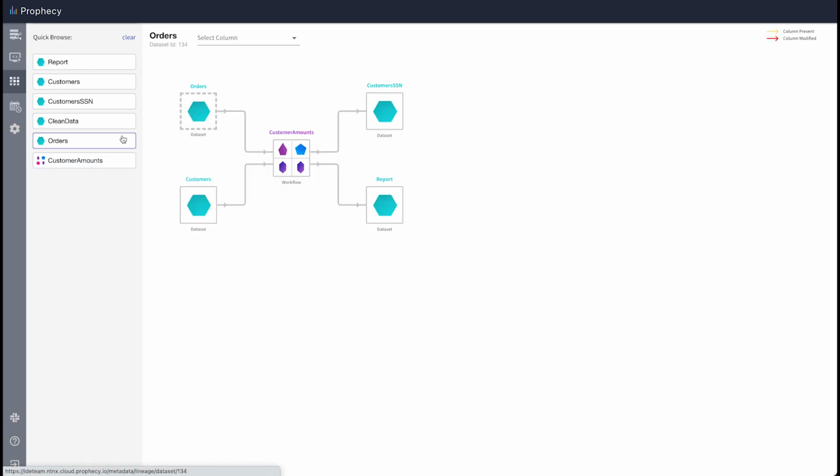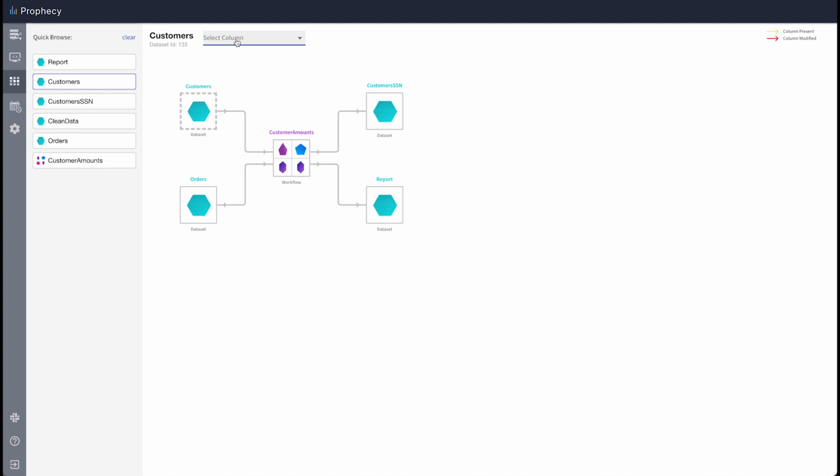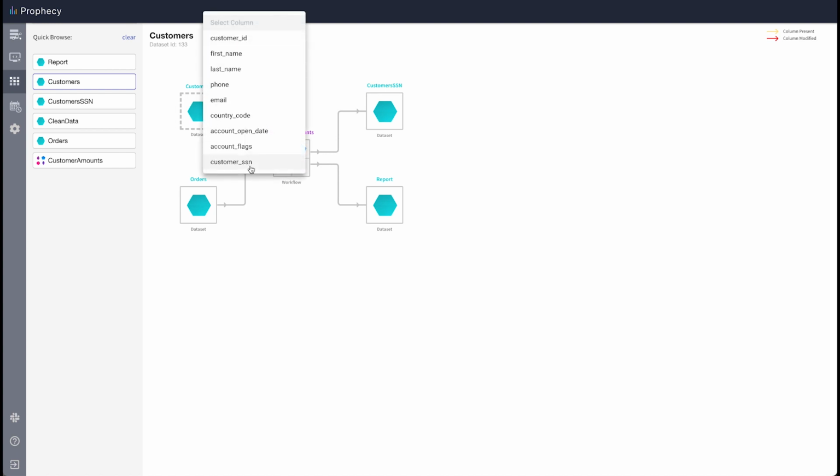Now let's go back a little bit and think about two different examples when Lineage becomes tremendously useful. One example is, for instance, when we have some PII data within our datasets, right? So a very common example: there is a tremendous amount of customer data that you would not like to reveal or store in particular data targets. Right now, within my customers dataset, I have this customer SSN column.